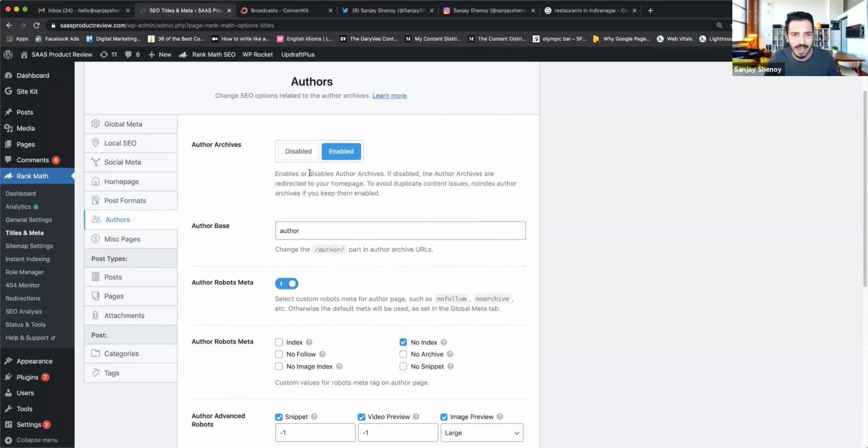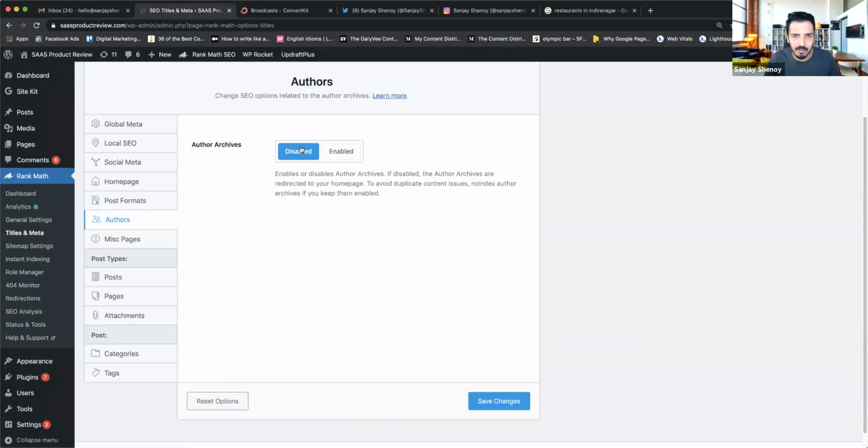Authors, again, you can put author archives. I disable it because, say for example, you are an author on your website and you have categories also. Your author page will have all the posts that you have published, and your category page has all the posts under that category. So both these pages might actually be the same page, because it is just grouped in a different way, but they'll have the exact same content, considering that you're the only sole author on your website. It's also just archived, so you don't have to actually do it. So I usually recommend leaving it disabled. If something happens, it's just redirected to your homepage.